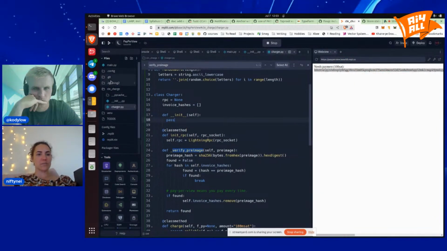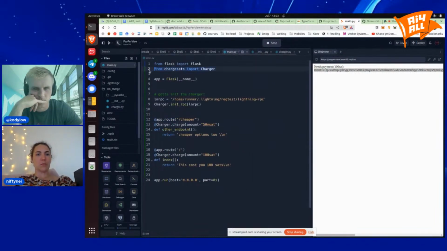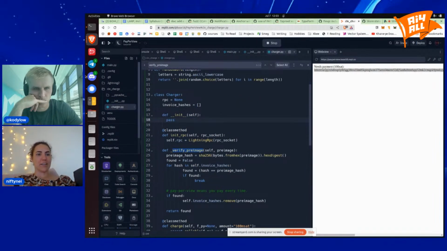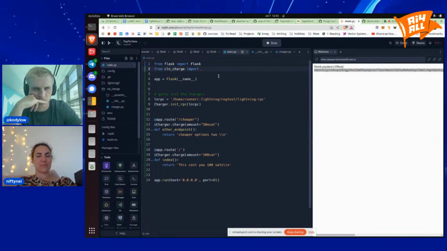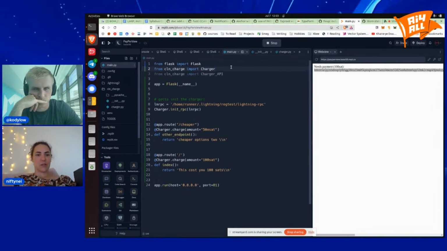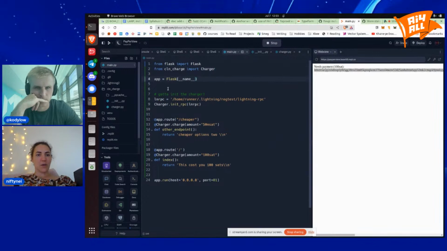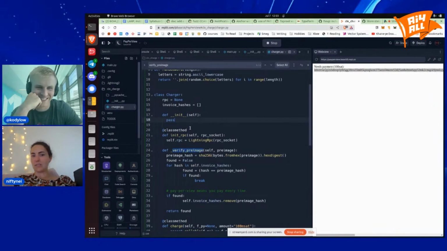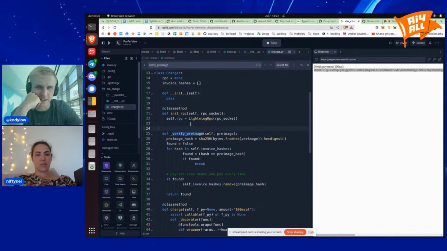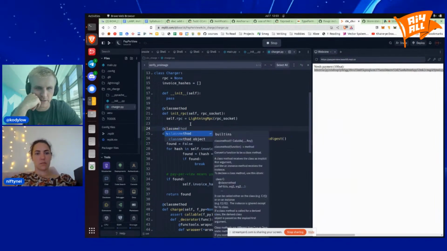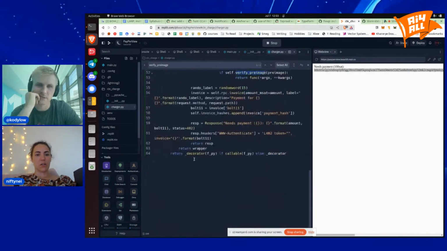So let's get a working example. I was just going to import from Charger, but I'm having trouble with that. So let's just use the local version, and I will go fix that one here in a second. Should work fine. I don't know why. Is there a way to turn this Ghostwriter off? It's great sometimes. I think you can do it in settings, but let's keep it on for right now. Sounds good. All right, cool.